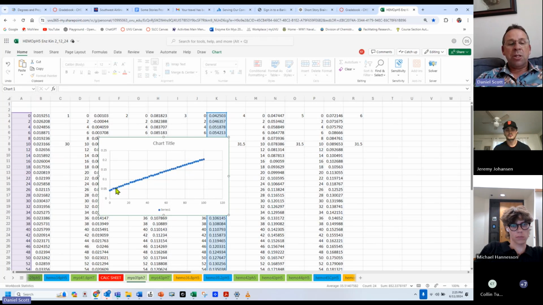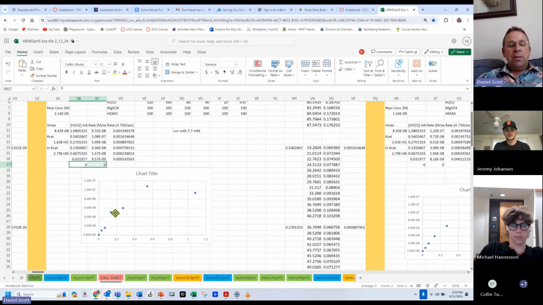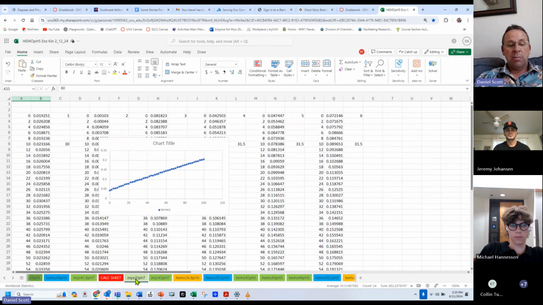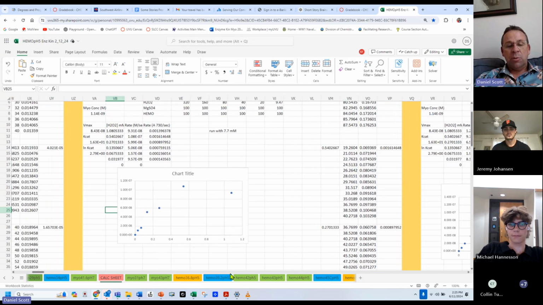Whenever you see a situation where there's a little bit of a curve, you'd want to take the data more towards the beginning. It begins to taper off as time passes because the concentration of hydrogen peroxide is changing as the reaction occurs. So just a small thing, but anyway, this is our semblance of a saturation curve. And then this data here, which is green because it hasn't had the fit to it, right, Michael? And we turn it blue when it does have the fit. So it looks like there's some green here.